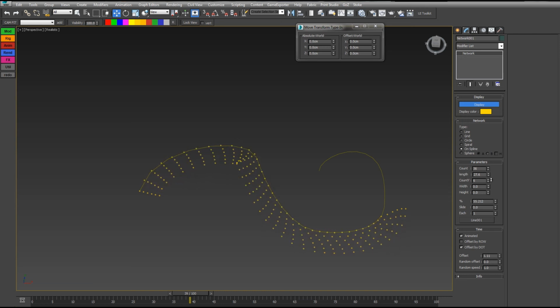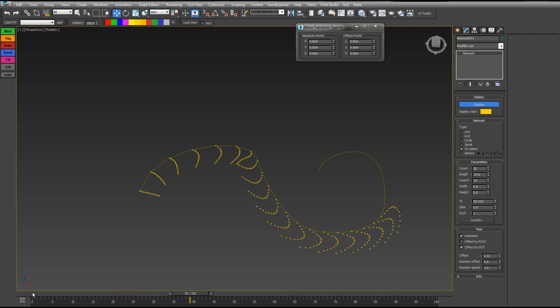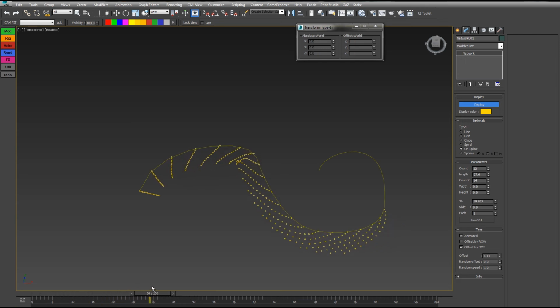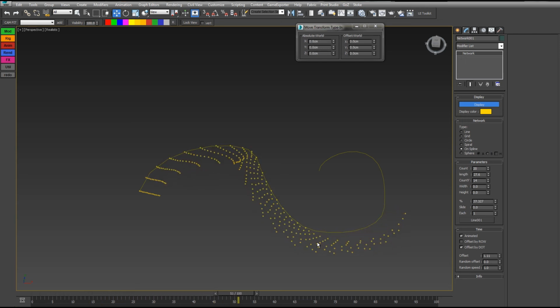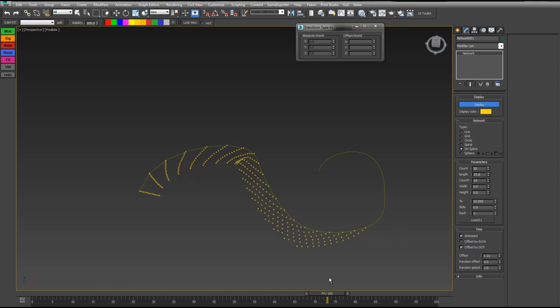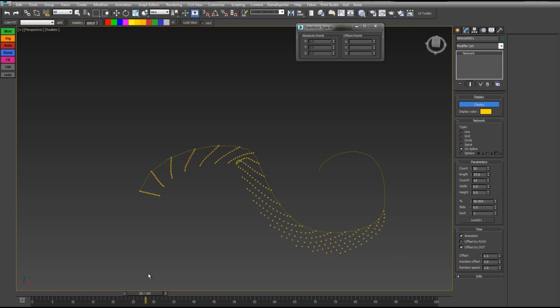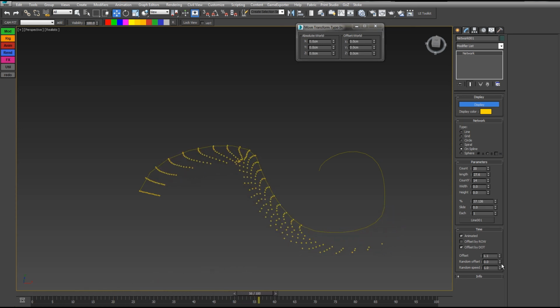So if I remove some of them here and add more copies here, you can see what I'm doing. Okay, it's pretty much the same effect that I had on the circle. It makes a delay along the copies like that. And you can randomize, etc.